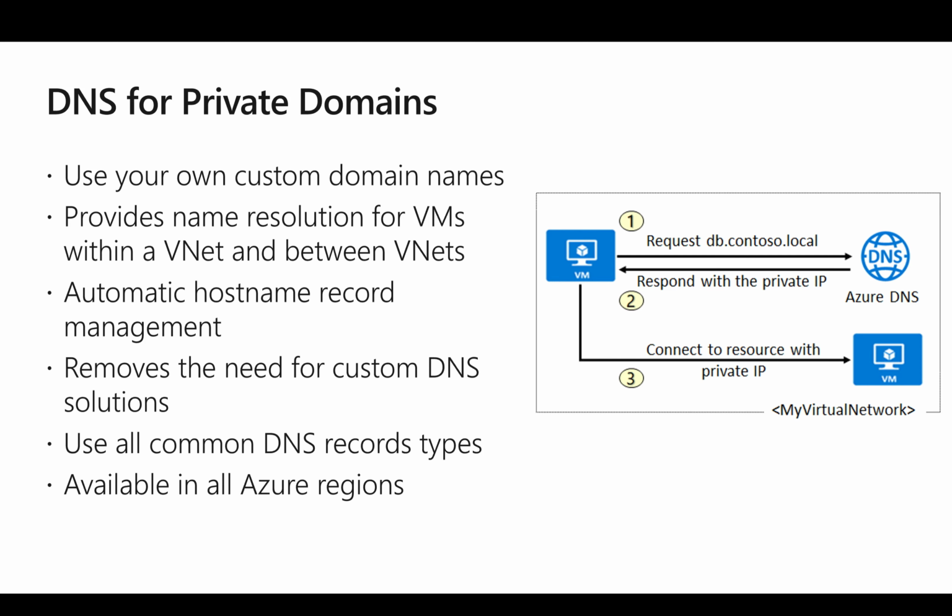We can use Azure DNS for private domains as well, and we can use any custom domain as we want. And the main advantage here is that we can use it for name resolution inside a virtual network. Say for example, when we are trying to deploy a virtual machine, we can automatically register the name of the virtual machine in the Azure DNS, and other virtual machines can query those name resolutions.